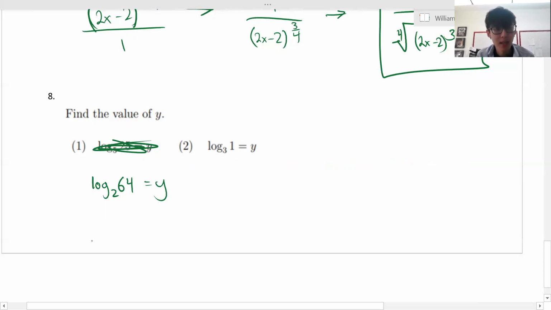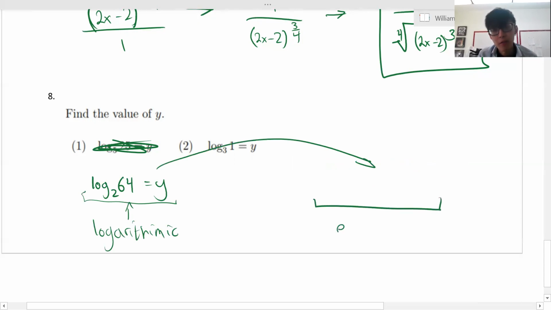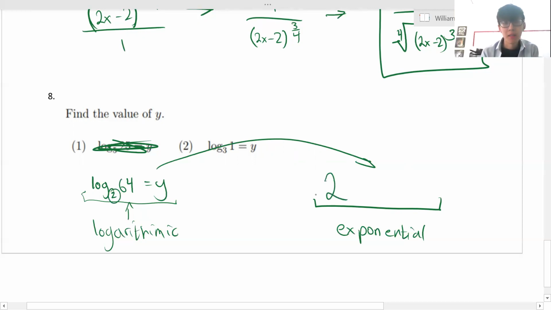So for example, let's leave this in logarithmic form. This is logarithmic, right? But let's move it over to exponential form. They're equivalent expressions, but now it's in a different form. So the form is this. I'm going to take the base, the little number 2. I'm going to make it large, and I'm going to put it to whatever the exponent is on the other side. So it would be y. 2 to the y.